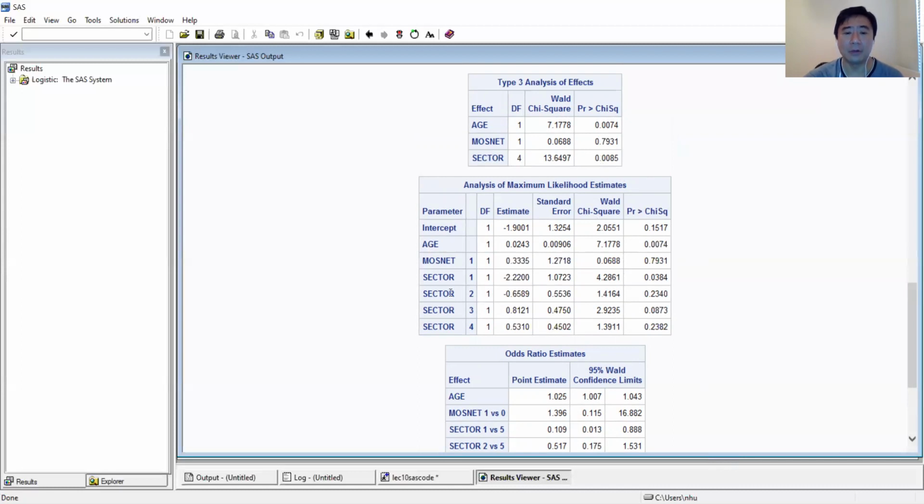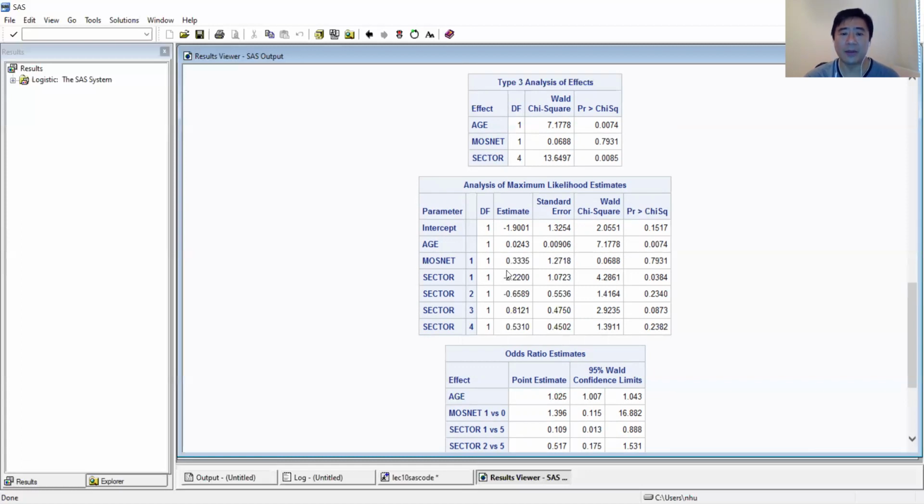The difference is for the sector. Now we have 5 different levels, and if we choose sector number 5 as the reference group, there are going to be 4 dummy variables for comparison of each individual sector 1, 2, 3, 4 with the reference sector, sector 5, and the result is the beta estimate for that specific dummy variable. And they also do an individual test. This is still a Wald test, with asymptotic chi-square distribution, and gets a p-value from that chi-square test.